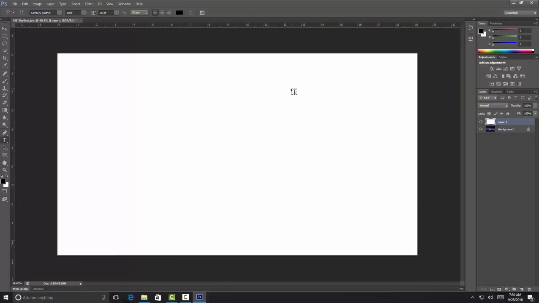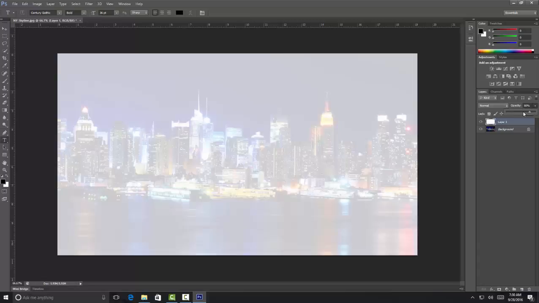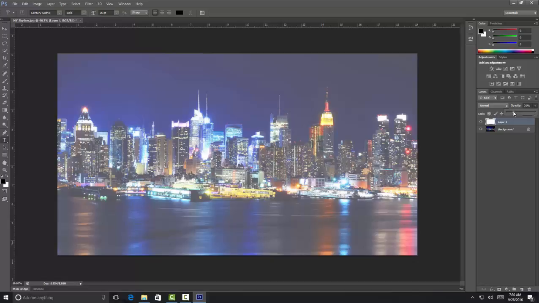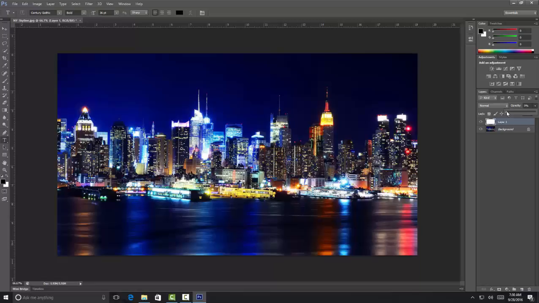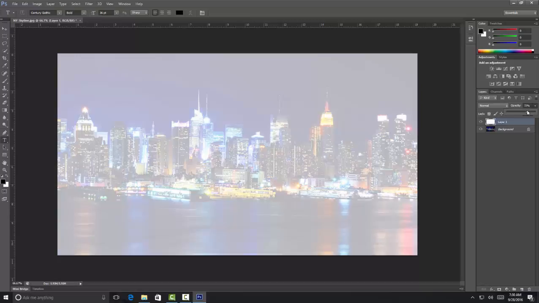Photoshop fills layer 1 with white, and since layer 1 is sitting above the background layer, the solid white temporarily blocks the photo from view in the document window. We can make our photo visible again by going to the opacity option in the top right corner of the Layers panel, and we can change it to a lower number. Notice that as I choose a lower number, the photo becomes more and more visible, and if my opacity was set to 0%, it would look as if there was no layer above it. To start with this tutorial, I'm going to set my opacity to 70%.